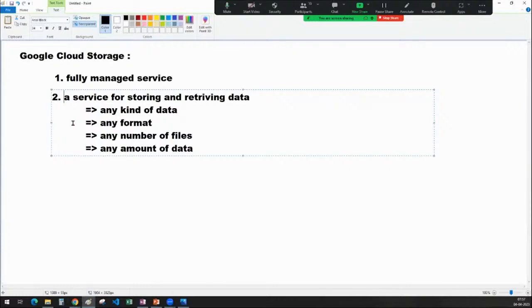What is the purpose of Google Cloud Storage? If you ask me, it is a storing and retrieving tool. You can store any amount of data, any number of files, and if you want the data to be retrieved at some point of time, you can also retrieve it. So this is what it is. And one more thing.